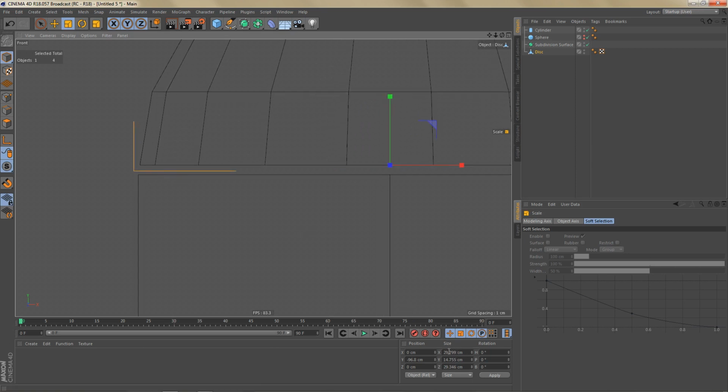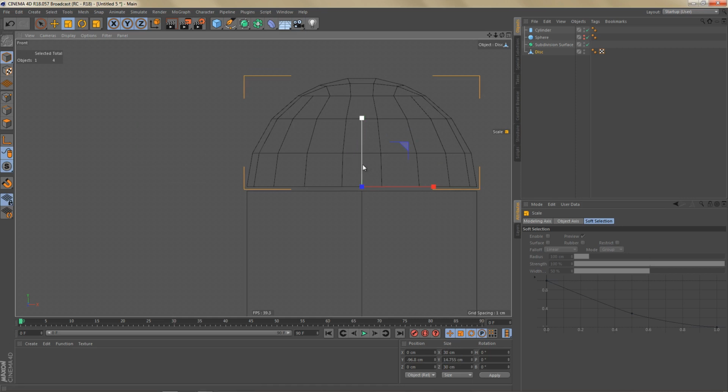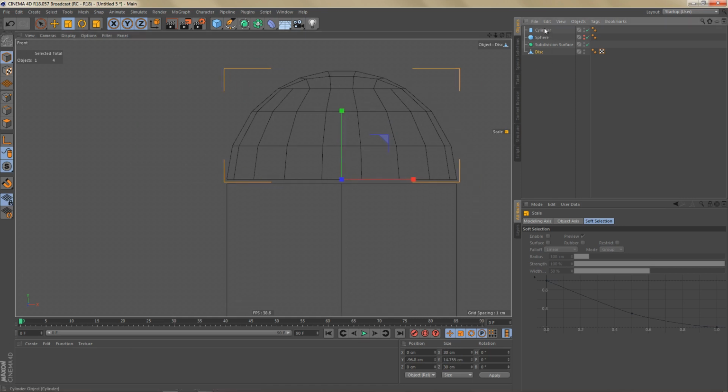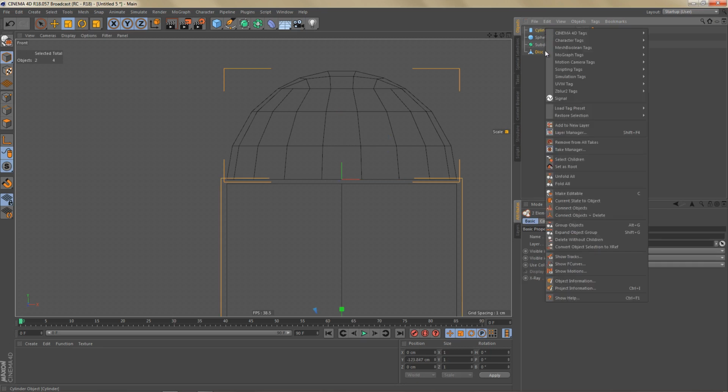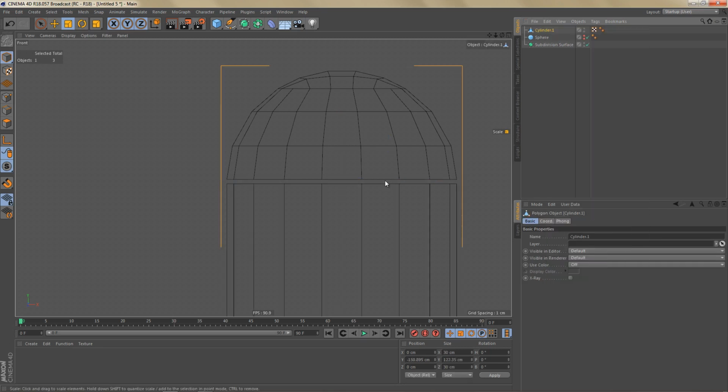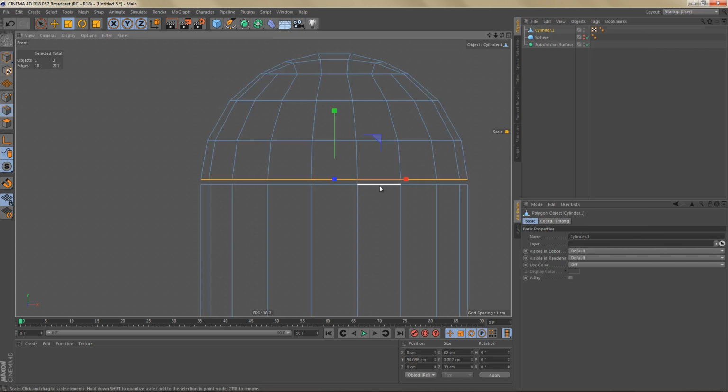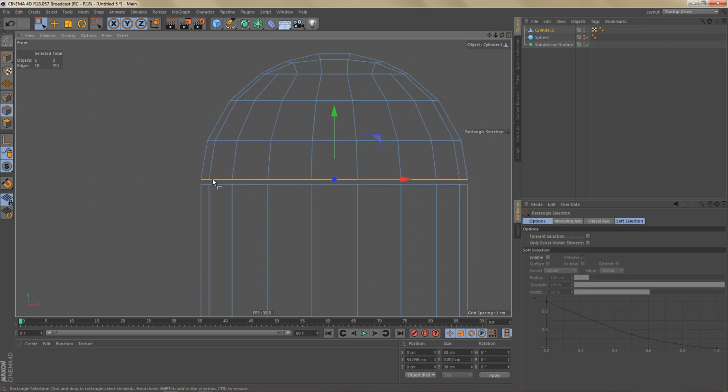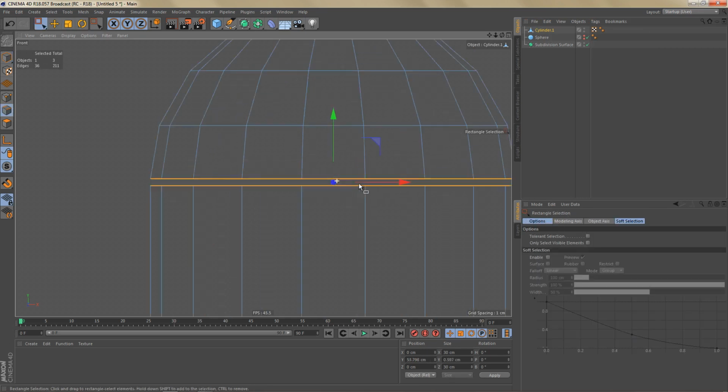And now I can just manually change the size to 30 by 30 without distorting the object too much in the y-axis. And we can select both of these objects now and turn them into a single object. And let's go ahead and select these edges here.